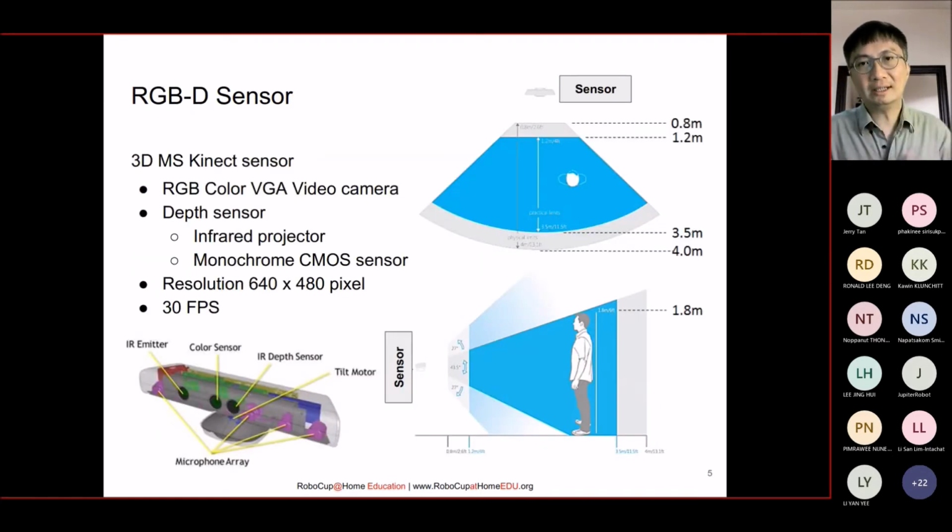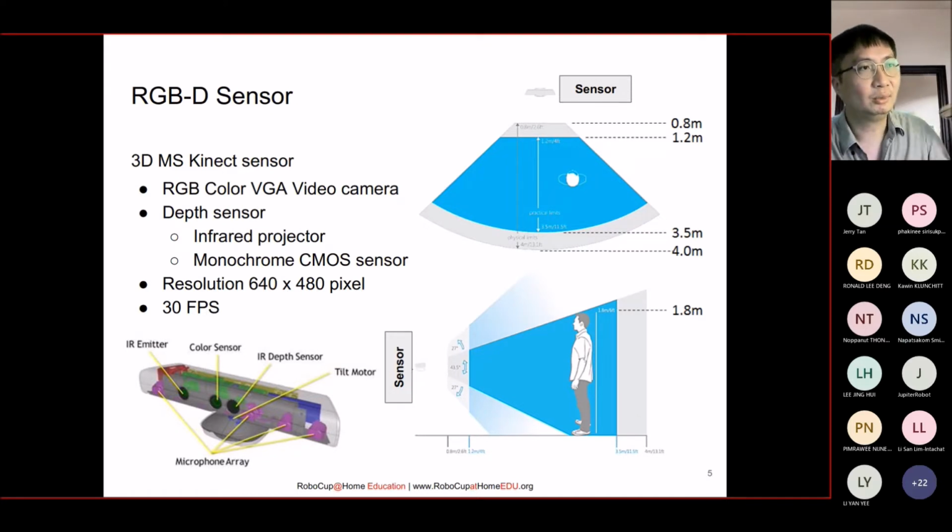Okay, so some working principles for this RGBD sensor, because we use the RGBD sensor a lot. We use it for our navigation, for our human perception, for our object detection and so on. So we use it a lot, right? One classic example is the Microsoft Kinect sensor. This one is, I can say, a game changer, right? Before the Kinect sensor was introduced, it was not easy for us to get this kind of result.